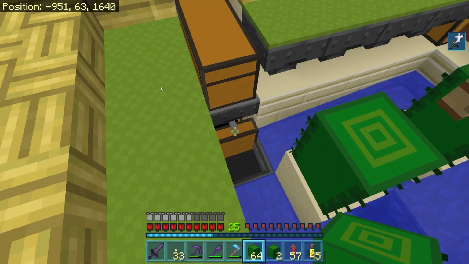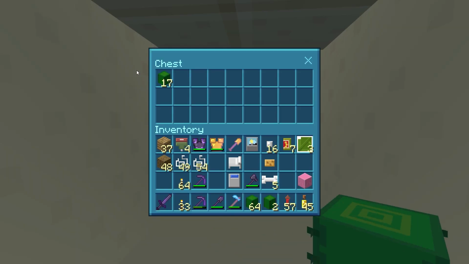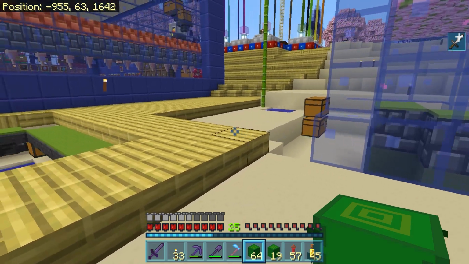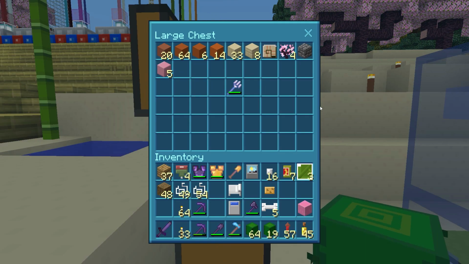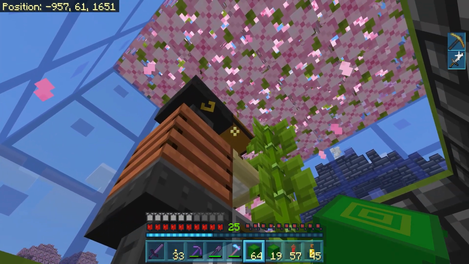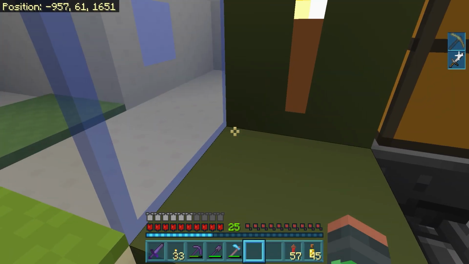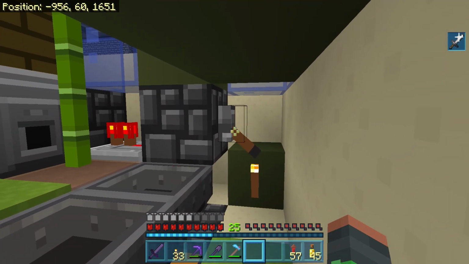Chest down here, and then there should be another one down here. I know it's a bit convoluted for a cactus farm, but it is what it is, okay? Don't judge me. What's this? Nice! Didn't even know I had that. Right, so let's put the cacti in here, and then push the button! Push the lever!